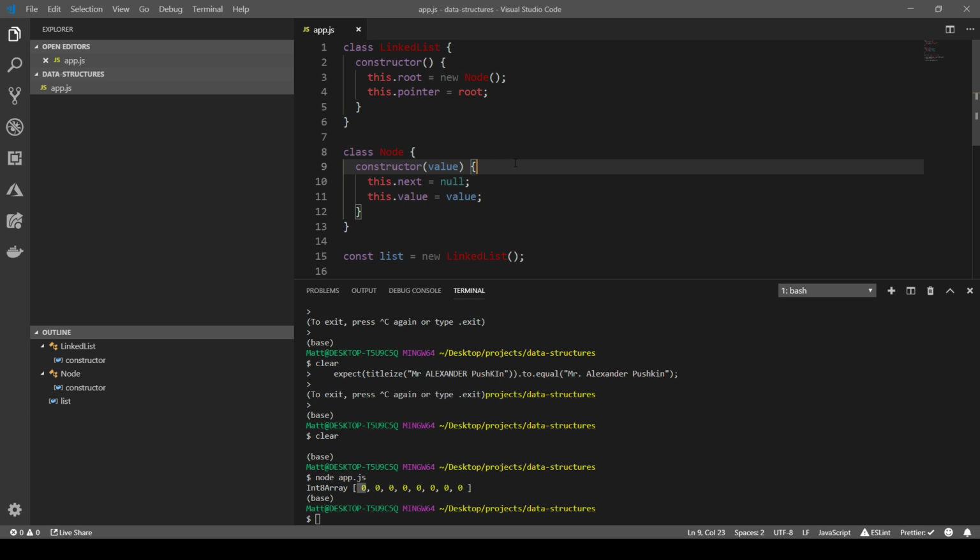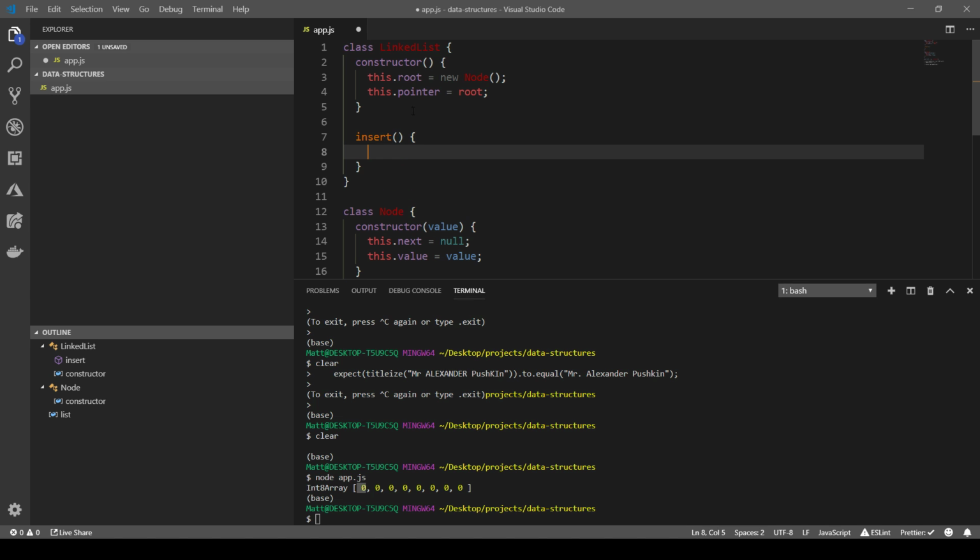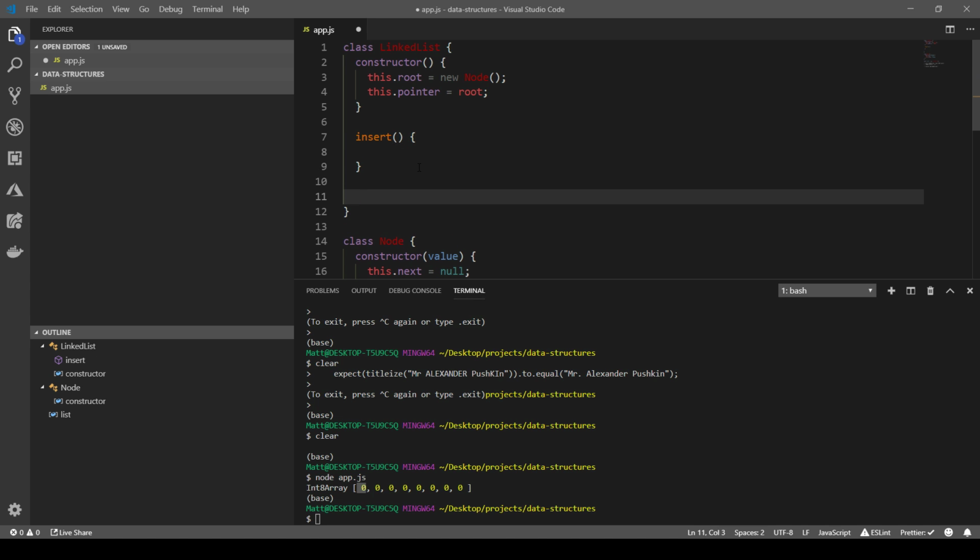What is the interface for linked lists? What can you do to it? You can insert. What else can you do? You can append, which is the same as insert, but at the end. I'll leave off append for now.